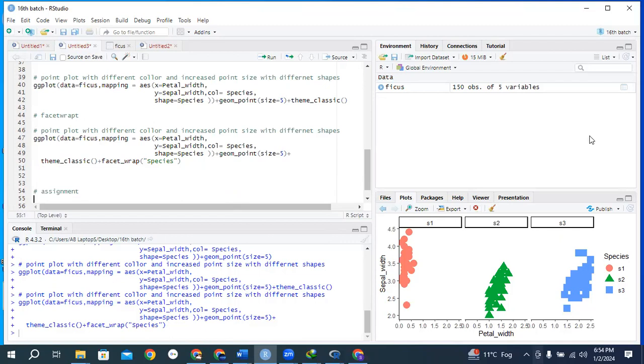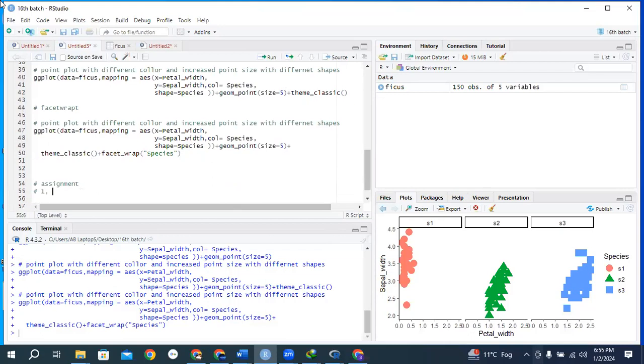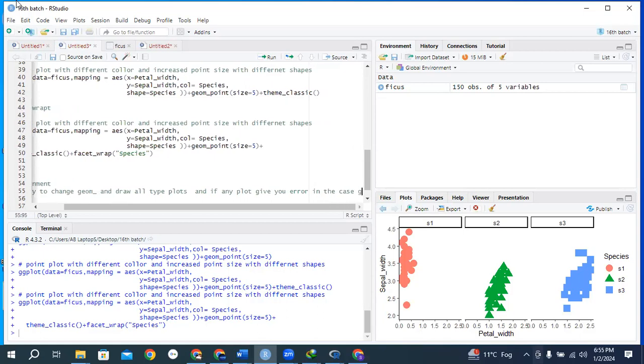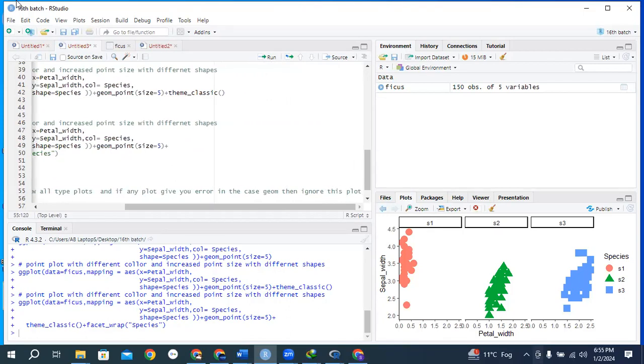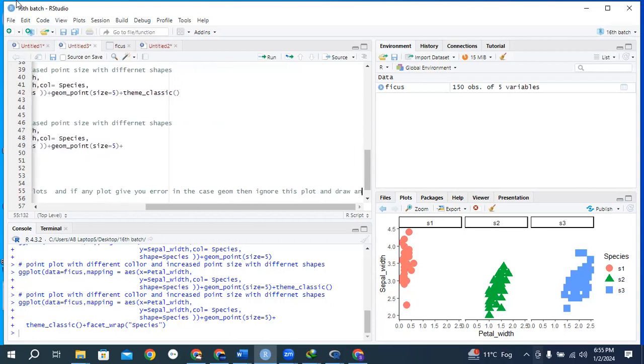Number one: try to change geom and draw all types of plots, and if any plot gives you an error in the case of geom, then ignore this plot and draw another.